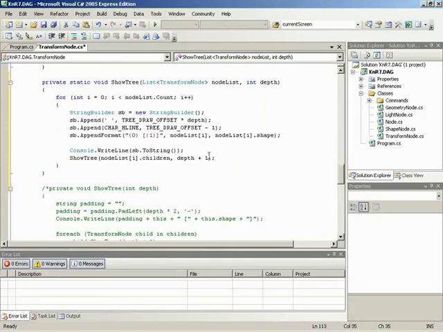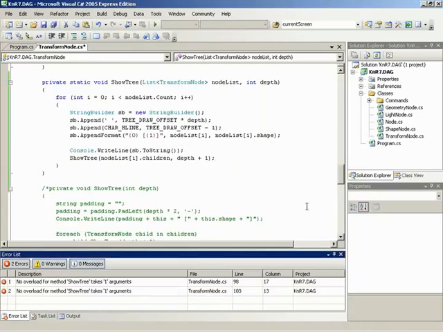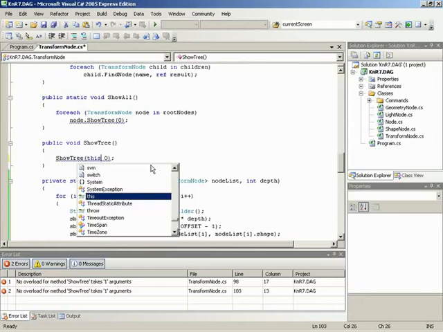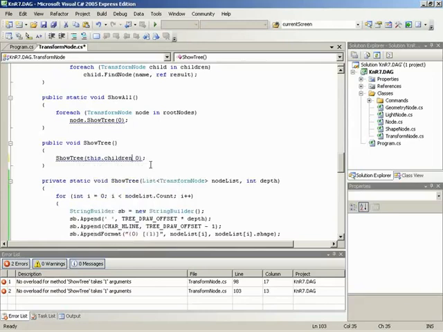And with that, the method should now work at this point, though if I build, you'll see that there's a few errors. What those errors are showing is the fact that there are existing calls to ShowTree that aren't taking into account the fact that we need to pass a list. The first of these that I'll address is the private ShowTree, and this can simply be done by saying, since we're looking at ShowTree for a specific node, what are we actually looking at? We're looking at that node, or this dot children. That will be a valid node list that we can hand on to ShowTree.